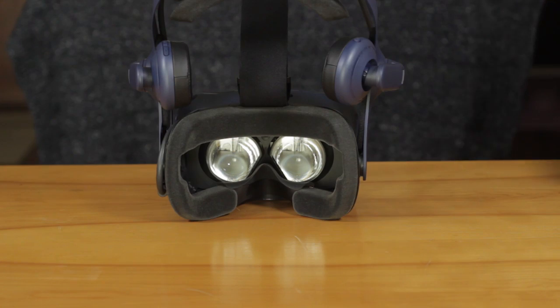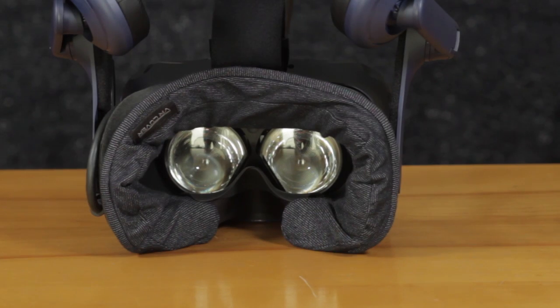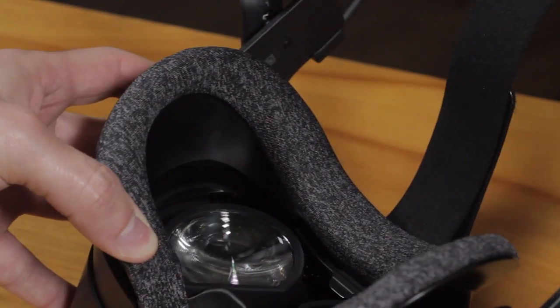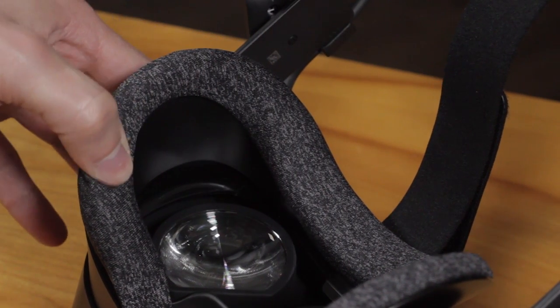And so VR cotton cover comes to the rescue yet again. I need them, they're indispensable. And the original Vive model of the VR cotton cover fits very nicely over the Vive Pro. So that saves the day for me. Whereas the Valve Index doesn't have that default foam. It has an antimicrobial fabric, and that feels fantastic on my skin. I don't need a cotton cover when I'm wearing the Index. So, all of that to say that once I add the cotton cover, the comfort is spectacular.